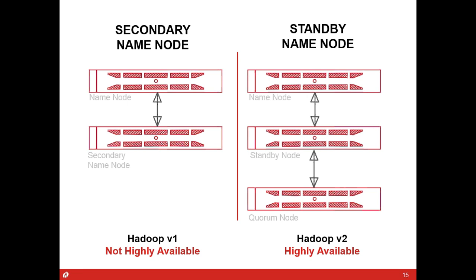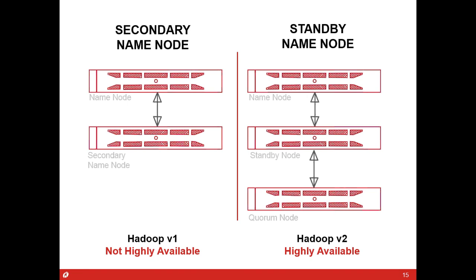It's perhaps quite surprising then that in Hadoop version 1, by default, there was no functionality to make the name node highly available. There did exist a configuration known as the secondary name node. However, this was not a mechanism for high availability. Instead, the secondary name node simply performed a function known as checkpointing. And really, the secondary name node name was a poor choice of naming.